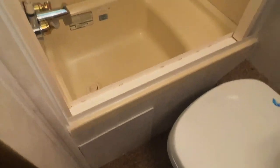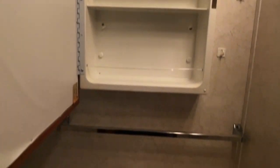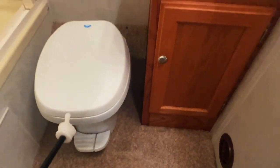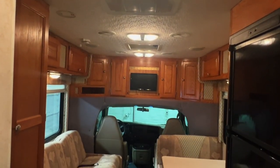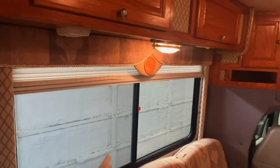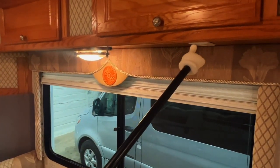We have a nice easily accessible bathroom with a little step up and into the tub. Got raised ceiling in there to give more headroom if you're taller, a little towel bar, and an AC outlet. Sorry about that squeaky door — a little WD-40 on that. We've got another furnace duct, a stool, toilet paper holder, and a light switch for the vanity light with a nice big mirror and light overhead. There's also an exhaust fan in here. Here we are standing in the back of this B Touring Cruiser.